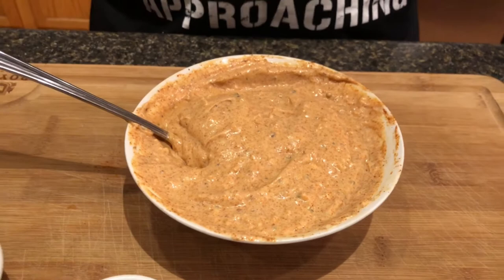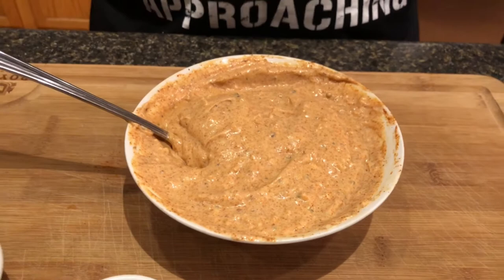We're gonna use this with grilled chicken tonight — just as a dipping sauce. It goes really good, it's got a lot of spice to it, and great flavor with that garlic, black pepper, and cumin. Give this a try — change the amounts of the ingredients, do whatever you like. It's gonna be a little on the spicy side with the amount of cayenne I put in, but it tastes fantastic. We like spicy food so it turns out great.